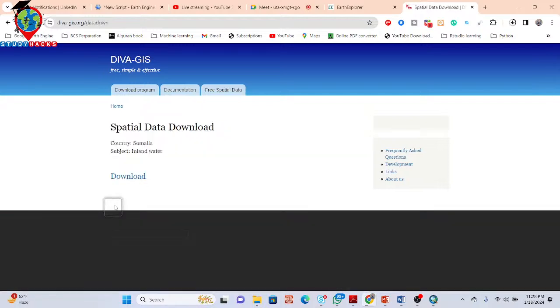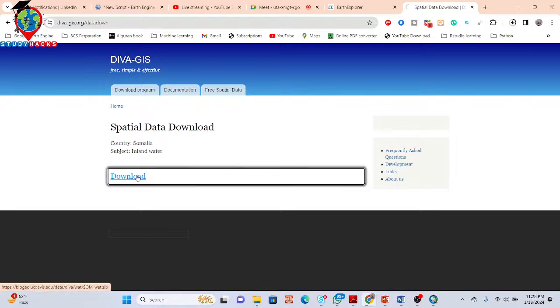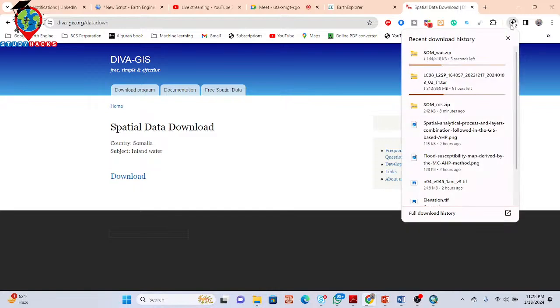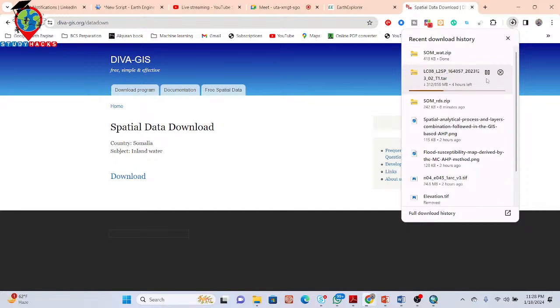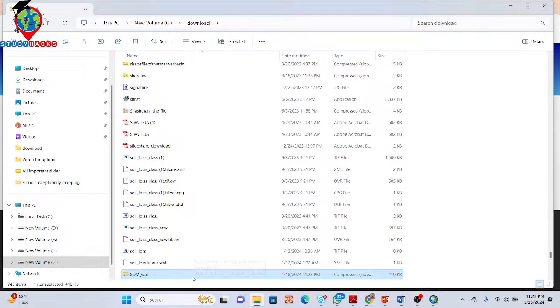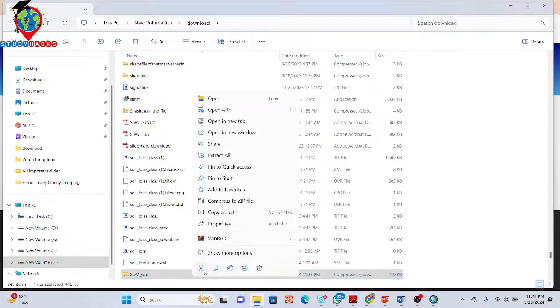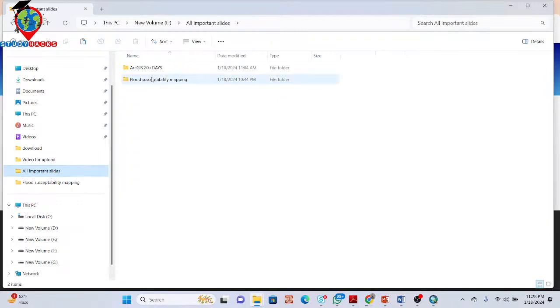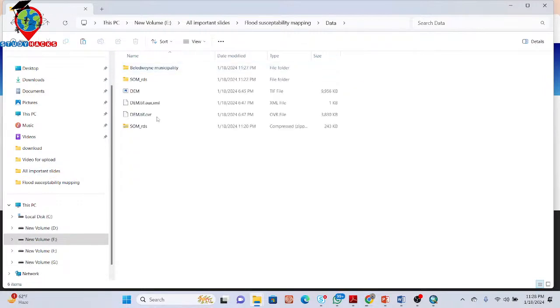Okay. So now download. Now let's check from here. So simply copy this file, and paste here, and then simply unzip it.